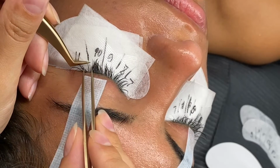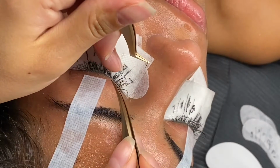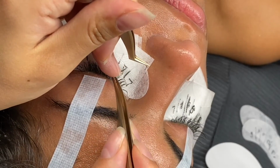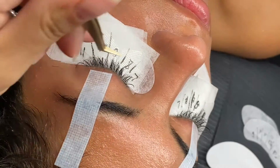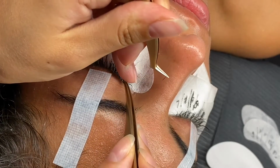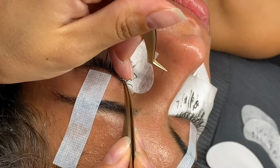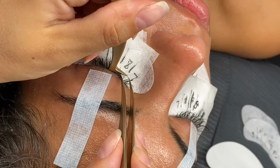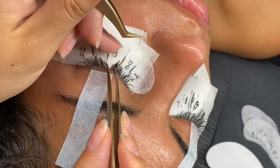We still want to follow that rule of thumb of the base of the extension not being more than double the thickness of the client's natural eyelashes, to not weigh it down and damage it. That's always super important to keep your work nice and clean. Speaking of keeping your work nice and clean, I didn't mention it in this video, but I mention it in almost all my videos because it's super duper important.